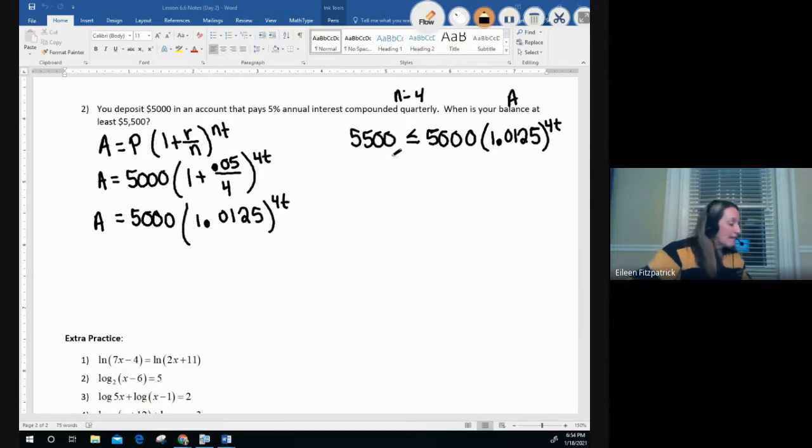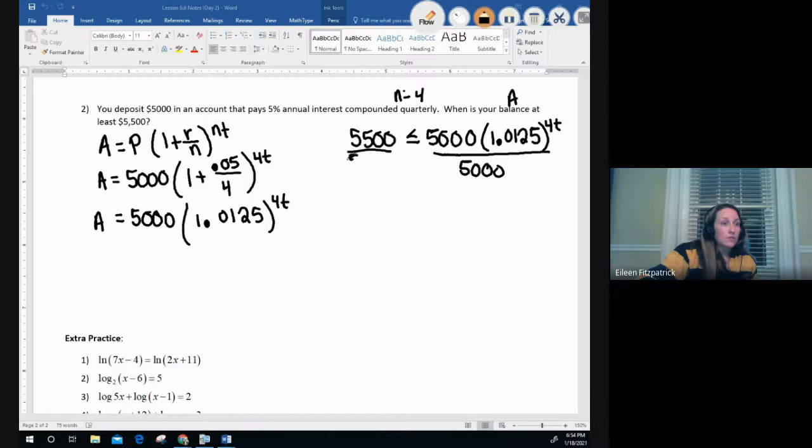All right, so from there, I'm going to again isolate the part of the problem that has the exponent and then change forms. Or you could log both sides. Or no, you can't. I'm sorry. You can't change forms because it's an inequality. So we're not going to be able to do that method. If it had been an equation, we could change forms, but we can't across an inequality.